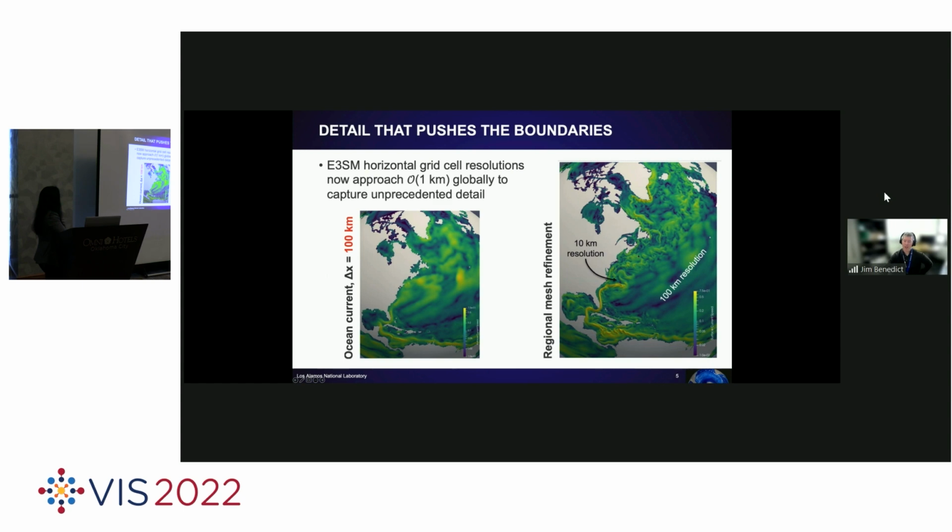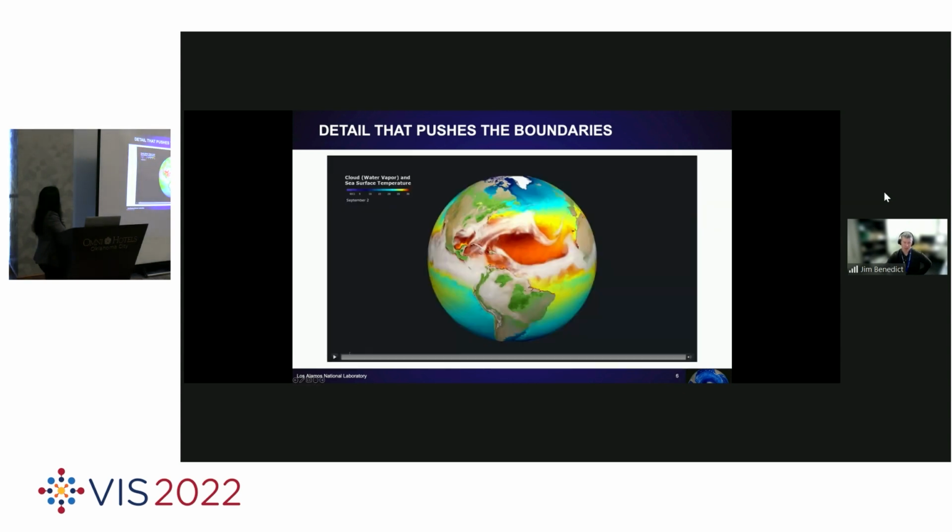Physical processes that were once unresolved on the coarse mesh can now be partially or fully resolved on the finer mesh, providing new levels of accuracy and detail. Importantly, increasing model resolution is not a panacea, but it generally improves simulations because it reduces our reliance on physical parameterizations.